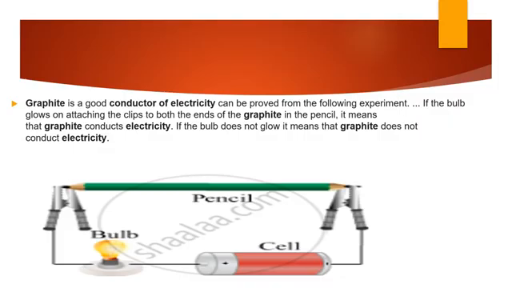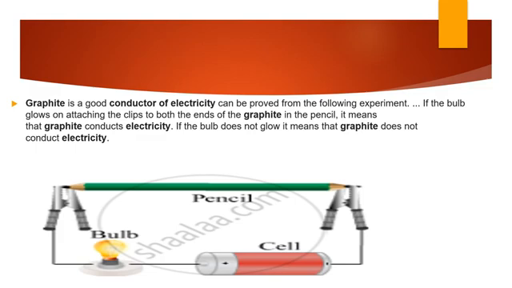So we need to sharpen the pencil at the two sides. On the two sides, we can get two graphite ends. This graphite was connected with the two clips and then connected with a battery. One end is connected with the battery and then the other one is connected with the bulb. The bulb is glowing because the graphite can conduct electricity. With the help of the graphite, the light is glowing.